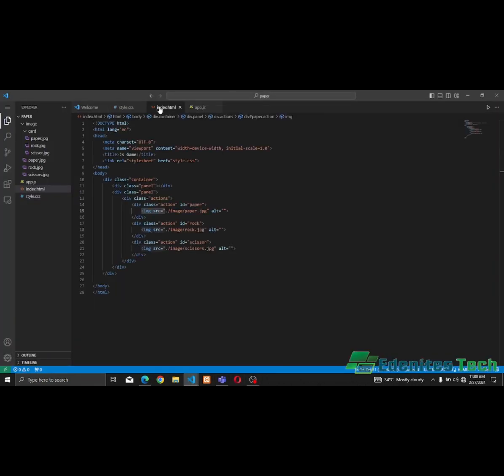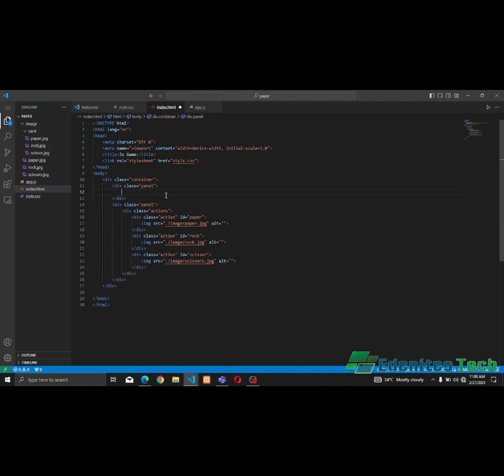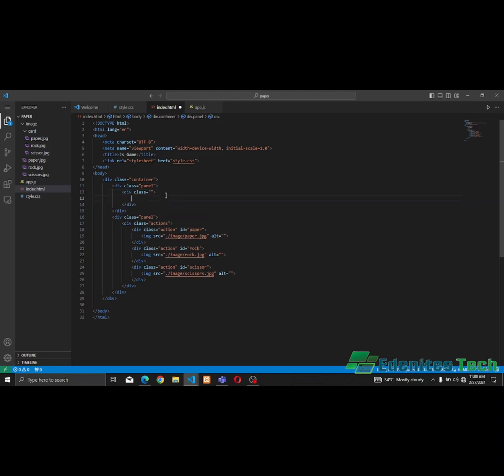So let's go to our HTML file. We have a div, and we have score here. Now span. Let's just have 0 in here.